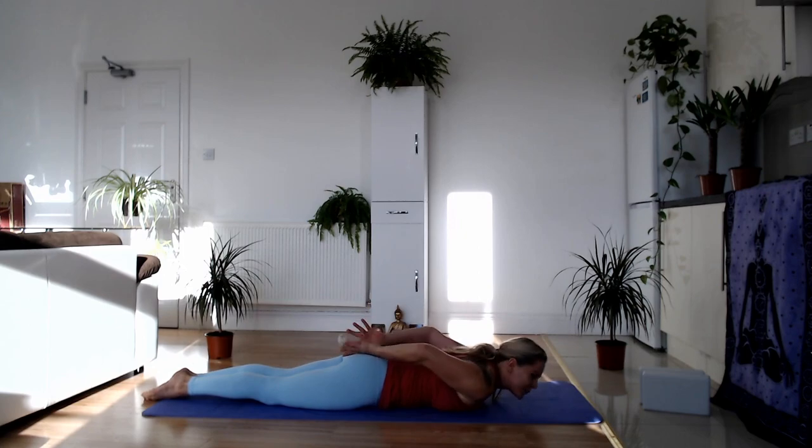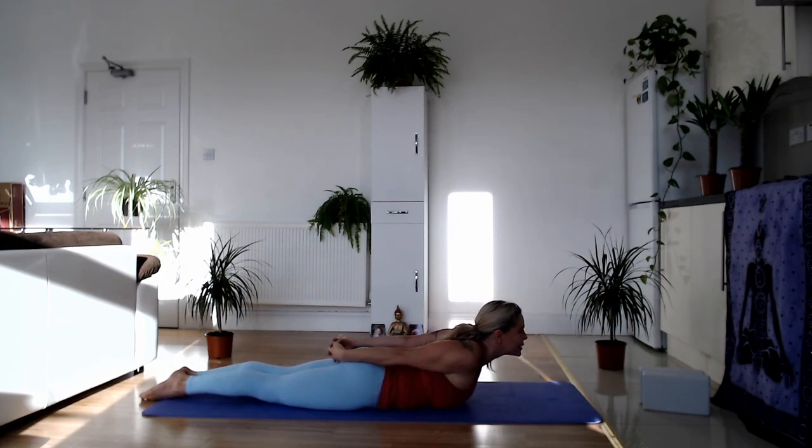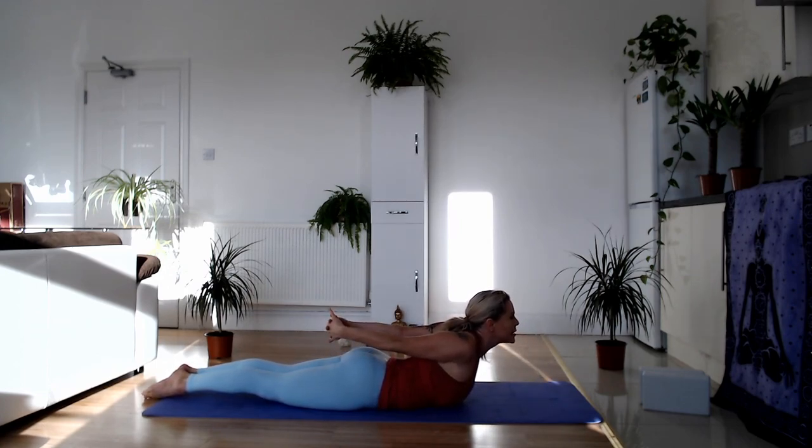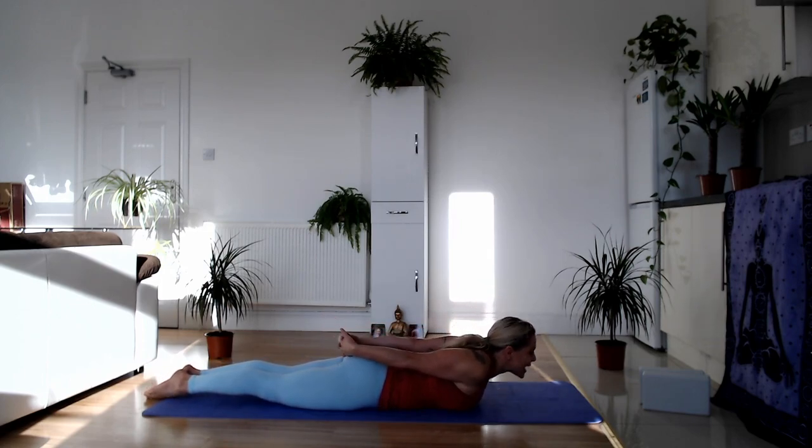interlace the fingers behind your back. Chin stays down, it's again webbing to webbing grip. Keep your feet down, on an inhale, lift up, rise up. So shoulders away from here, you're stretching the chest, you're stretching your shoulders, strengthening your core, strengthening your back. Tight up through your glutes, inner thigh. Don't let your legs lift in this one. Higher and lower yourself down.